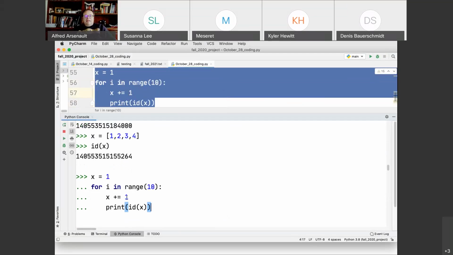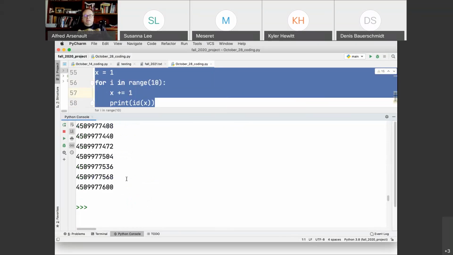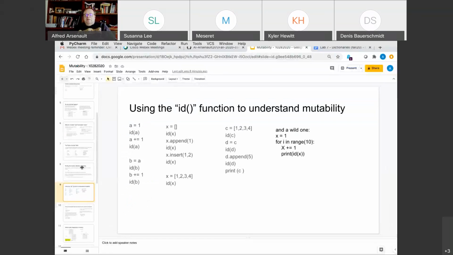I'm going to add 1 to X, and print out the location of X. You'll notice that the location of X changes every time through the loop. Every time I change the value of an integer, I throw the variable away and get a new location in memory. So all I've done with ID is try to illustrate what's happening.